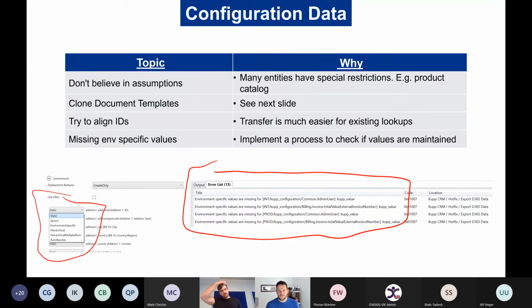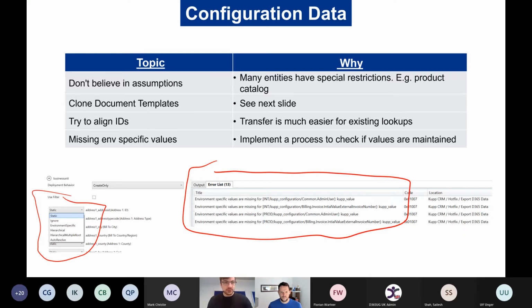And when I'm talking about configuration data, there's always a different behavior here. So you can see it here on an attribute-based level. And those different behaviors, I think, are the most common ones, like static, ignore, and so on, and hierarchical auto-resolve. And auto-resolve is pretty cool. That means you can query based on the primary attribute name, the actual ID. For example, currencies: if you query for US dollar, you will get a different ID. So if you design such a deployment pipeline, implement those things as well.